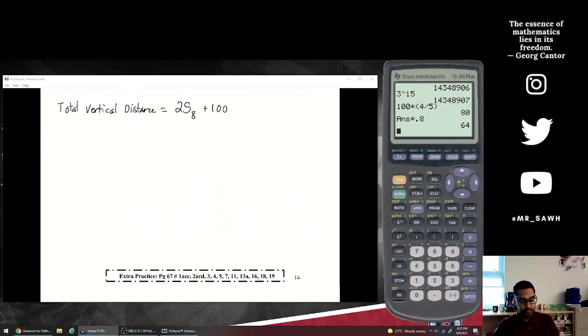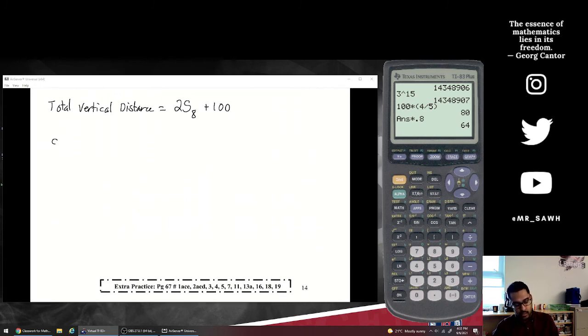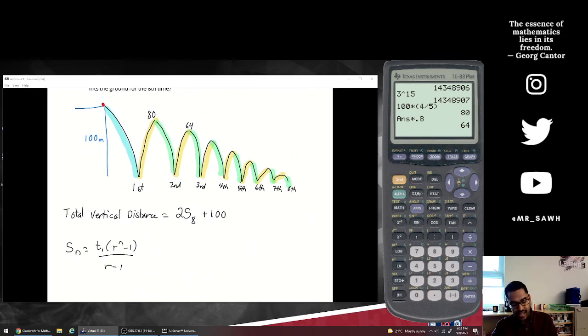That's the game plan. Okay, so the sum of the first, let's say n terms first, is t1, r^n minus 1 over r minus 1. So I need some things. Well, I know that 80 is going to be t1 in this sequence. My ratio to get from one to the next, the thing you're going to multiply by, was 0.8. Right? That's 4/5. You can keep it as a fraction. You can turn it into a decimal. It does not make a difference whatsoever. So do whichever one you like.